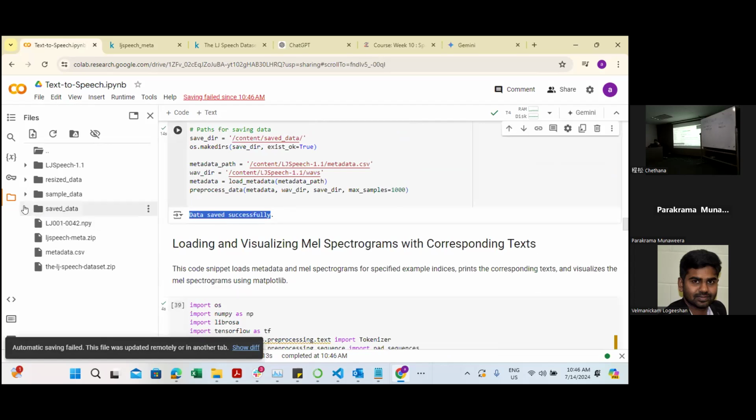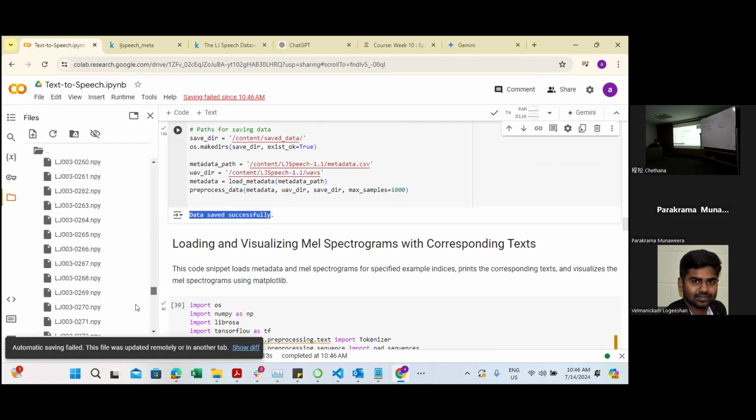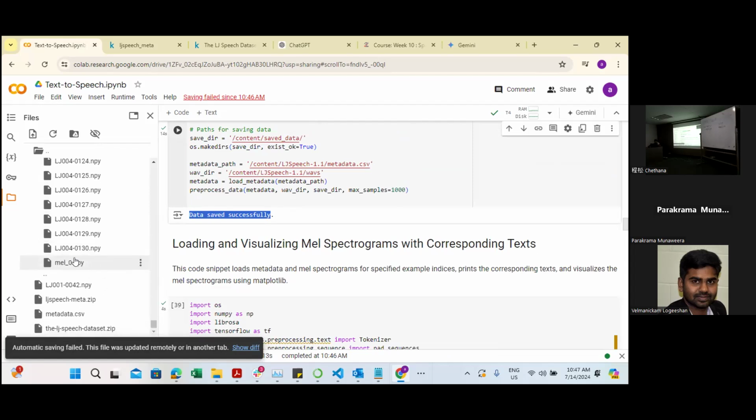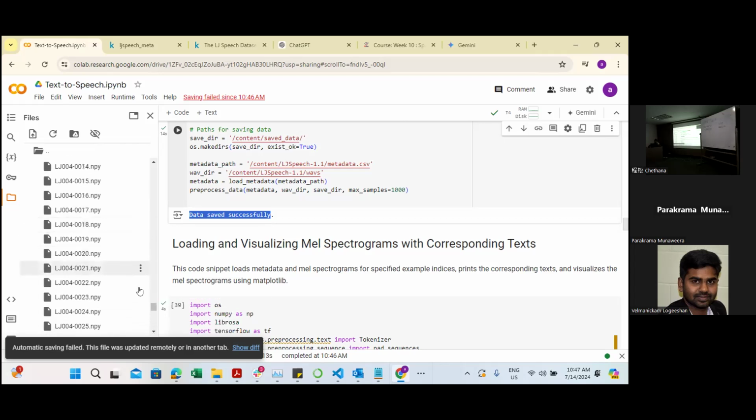So if you go to the saved data, you can find these things. See here? All right, cool. Mel 0 and pi, mel 1 and pi, like that, your data should be there. If you load it here further, it will come up. Earlier, I had saved it in this name format and executed other code in another name format, so the error happened. So now I changed everything. Now it's totally fine, right?